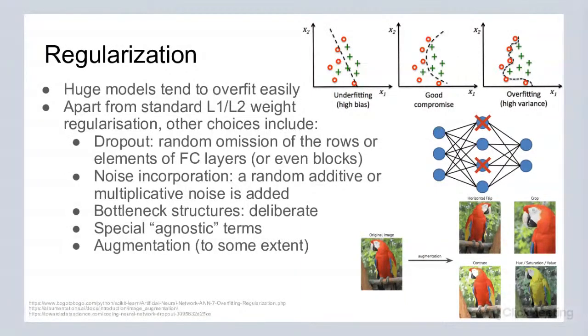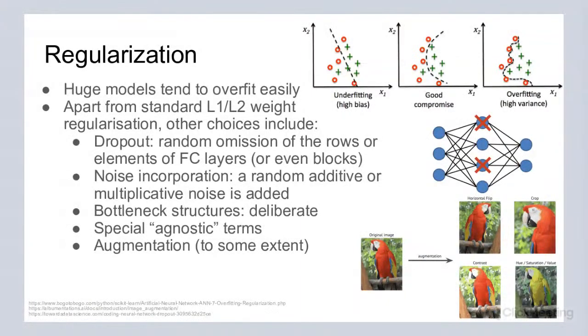But neural networks also have some specific techniques. One of the most popular, I think the most popular regularization technique for neural networks is dropout. So if you have, for example, some fully connected layer, you can just omit some neurons. Just say that, okay, on this training iteration, don't use it. It's kind of like brain freeze, neuron death, something like that. You just ignore them in this training iteration. This structural damage to the neural network helps it to regularize better. It trains for a long time, but it works better on unseen data.